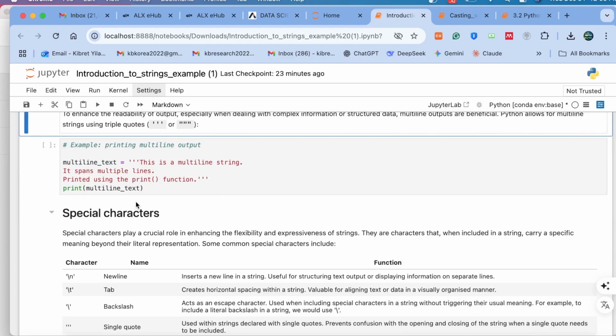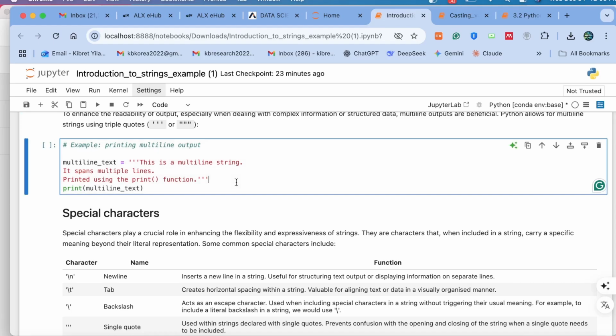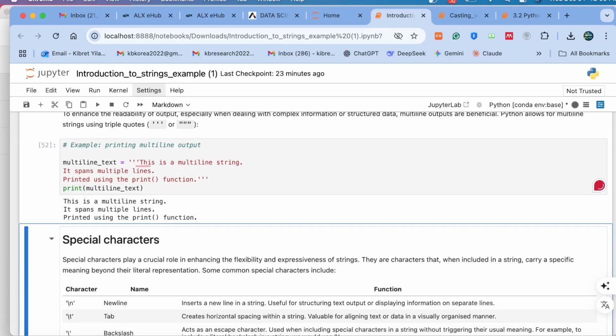Yeah, in multiple lines we use triple single quotes here and here, multiple lines. Okay, 1 2 3 lines in here. So here is printing multiple line outputs. For example, if we need to print out some explanations, some descriptions for our code, we use multiple text lines.